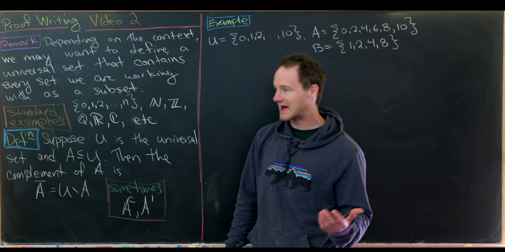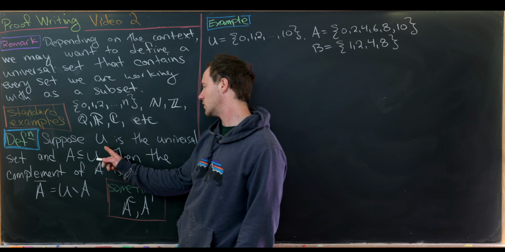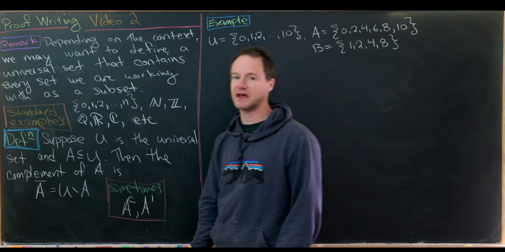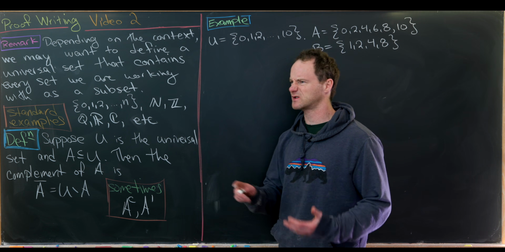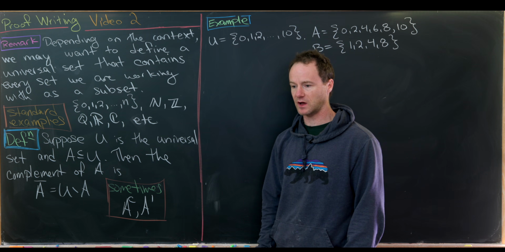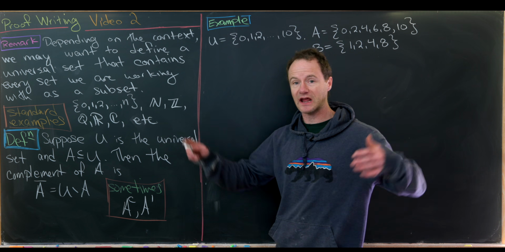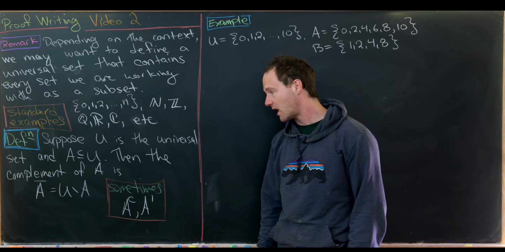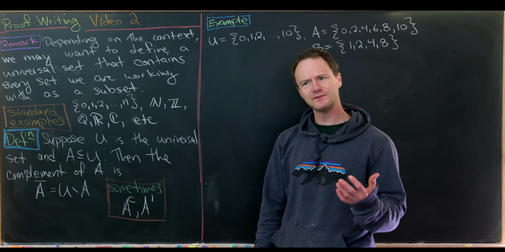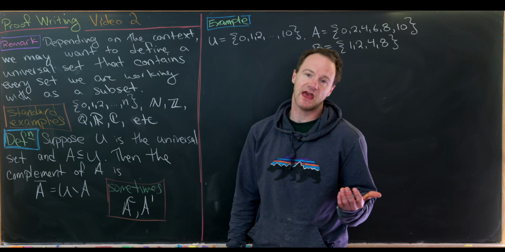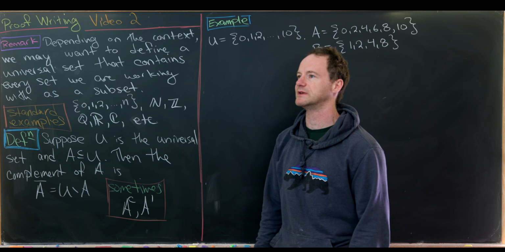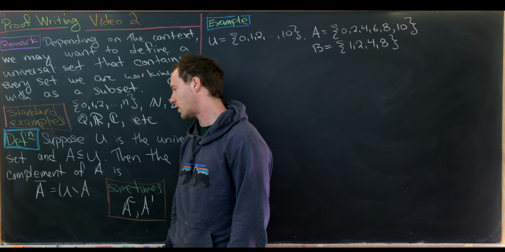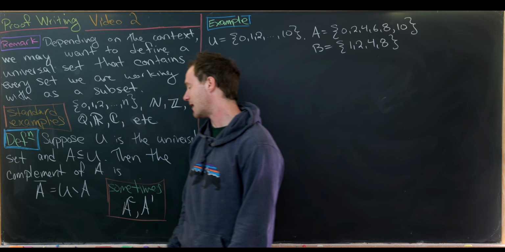Okay, now that we've got that taken care of, let's suppose that we have a universal set U and A is a subset of U. So let's say for a certain class of problems we're working on, we don't need to consider anything larger than a certain universal set. Then the complement of A, sometimes you would actually say the complement of A in U, but we'll just say the complement of A, the U is understood. We'll write that as A bar, so a bar over it, and that is U minus A.